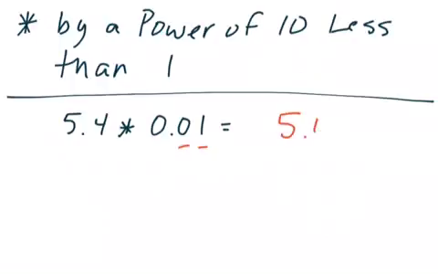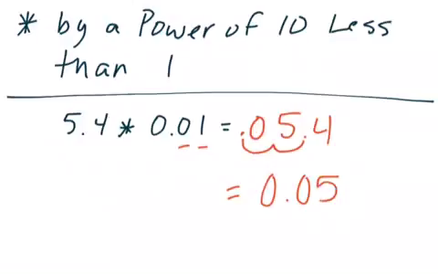So for this one, we're going to start with our 5.4, and we're still going to move the decimal point, but we're going to move it to the left this time. And we're going to move it to the left 2 spaces. So we're going to go 1, 2. And again, I have to fill in a 0 to hold that place value there. So 5.4 times 0.01 is actually going to give us 0.054. And again, this 0 right here is really important. Otherwise, it's going to be 54 hundredths, and we want 54 thousandths. So again, you're counting up your digits just like you did with greater than 1, but you're moving that decimal point to the left instead of the right. So you want to make sure that you are paying attention to that, because it's a really easy mistake to make as you work on your own.